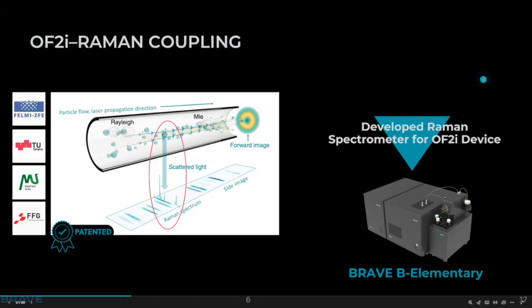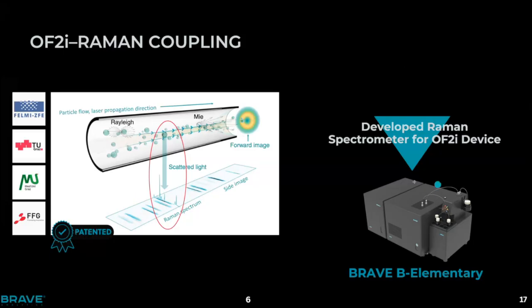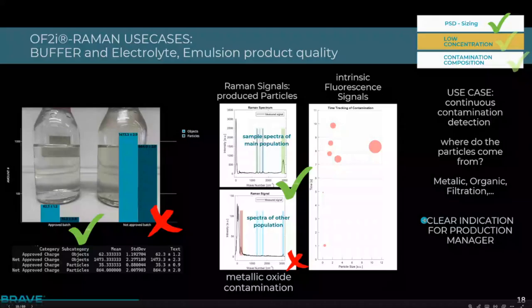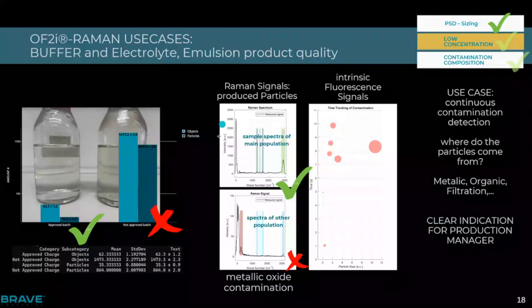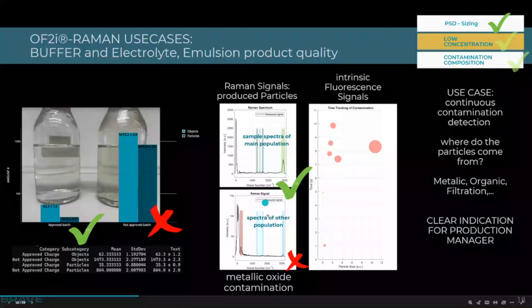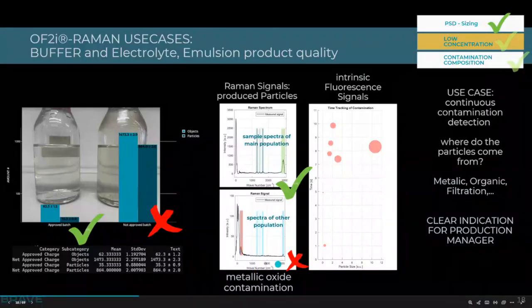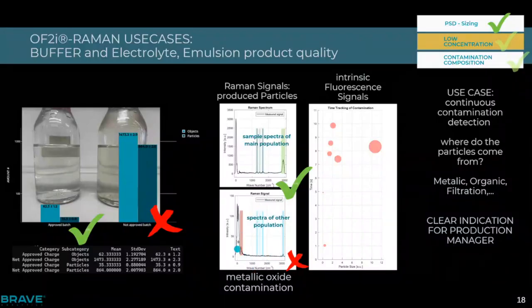We then put all this into a device and made some feasibility studies with pharmaceuticals first, because this is where we came from. From now on, we can not only see what size and size distribution there are, but you can clearly say, these are the normal particles, so your normal population. And when you have contaminations in there, we can see them and tell you there's something, for example, there's wear, or there are other particles coming from another source, filtration bleeding, and so on.